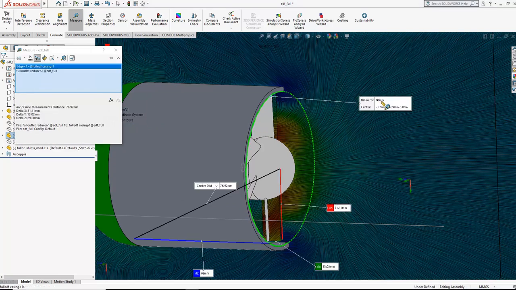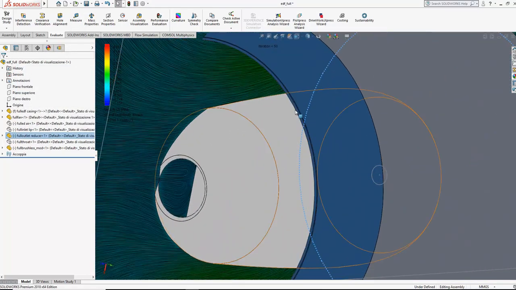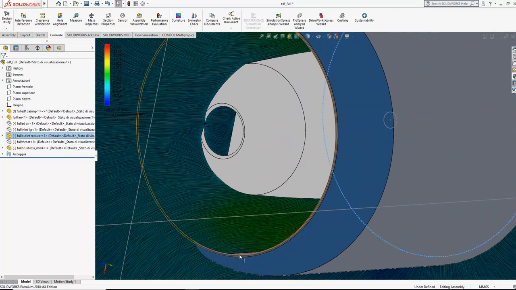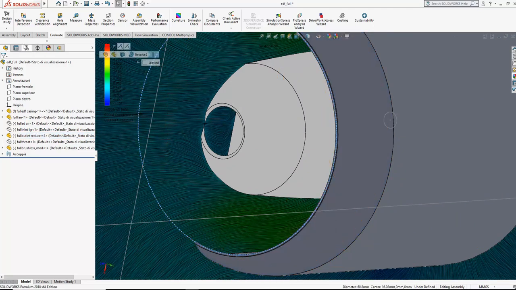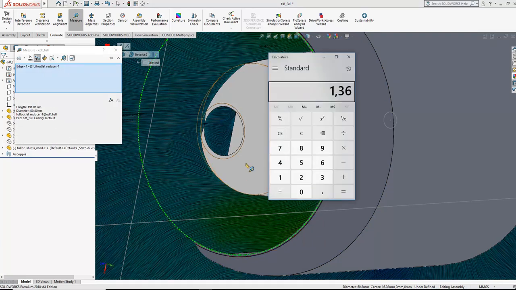We have 68 millimeters in diameter, and we will reduce it to 60.8, so 7.2 millimeters of reduction.